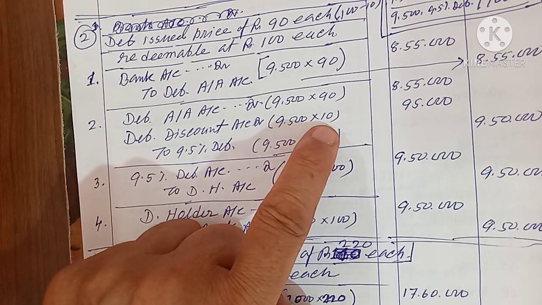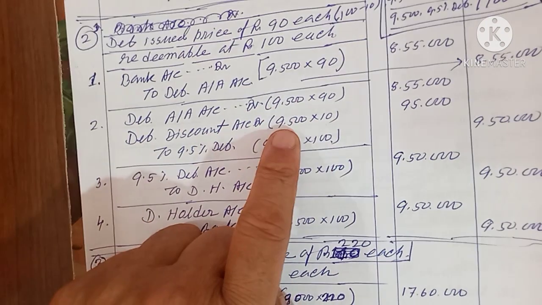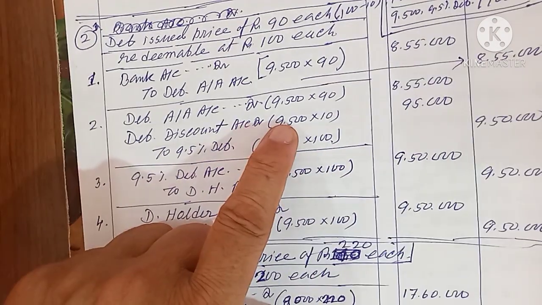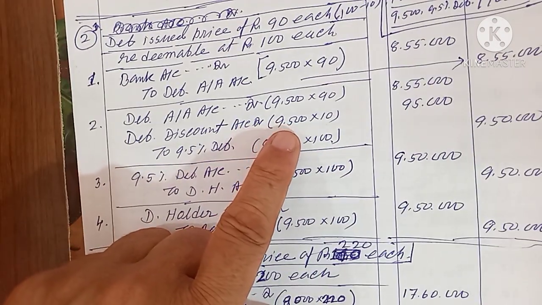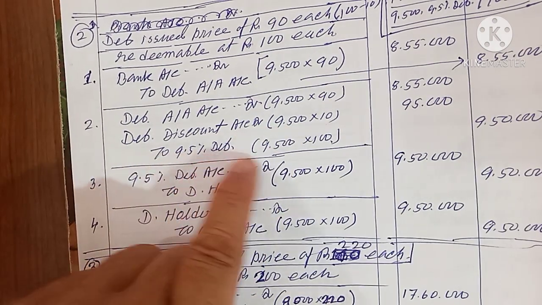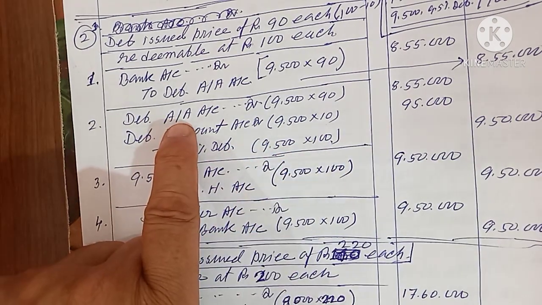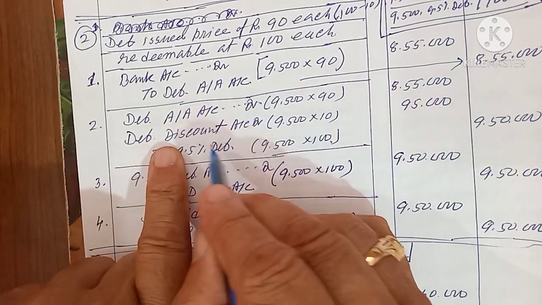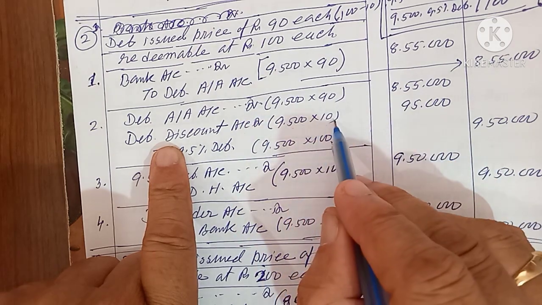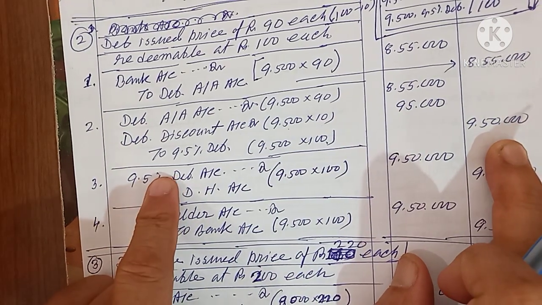This solution sheet is not given in your book. Bifurcations: how many debentures, how much price. I wrote it so that you can understand. While you write the narrations, you have to write these explanations. I have not written narration anywhere. Students, you have to write narrations. 9.5% debenture, that is 9,500 into 100, this is face value. So debenture application allotment account debit 8,55,000, debenture discount account debit 95,000, which is the loss for the company. 9,500 debentures of rupees 100 each, which comes to 9,50,000.